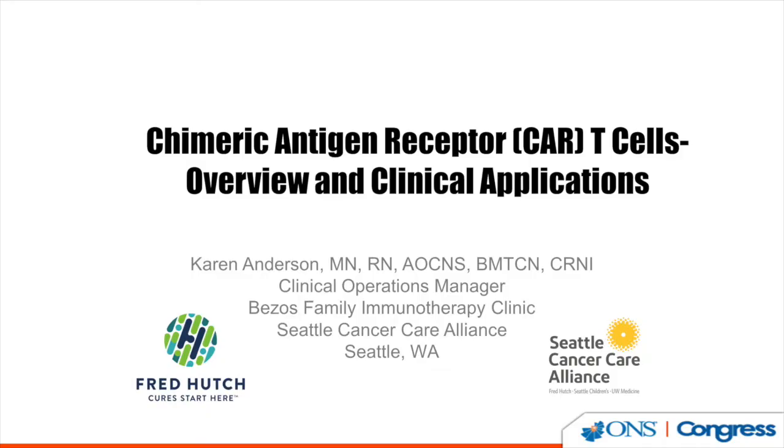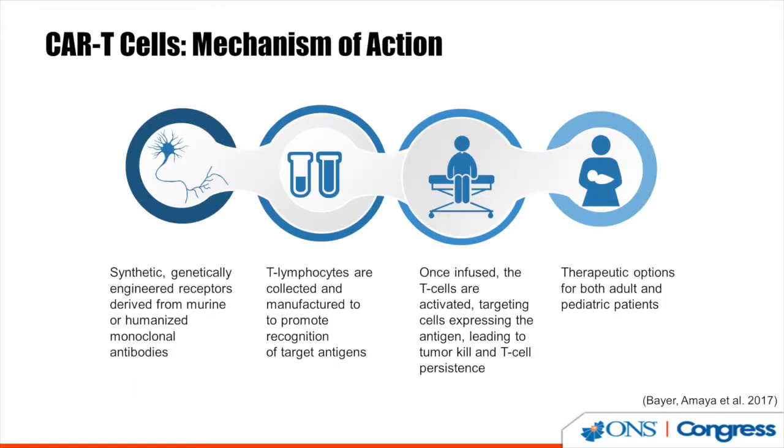And we are a clinic that provides cellular immunotherapies to patients, and some of our trials actually include Chimeric Antigen Receptor T cells. So what are CAR T cells? CAR T cells are genetically modified T cells in which a receptor has been inserted that is targeted towards a specific antigen. And when we use this for cancer therapies, the antigen target should be present on tumors so that these T cells can essentially go and interact with this antigen and kill the tumor.